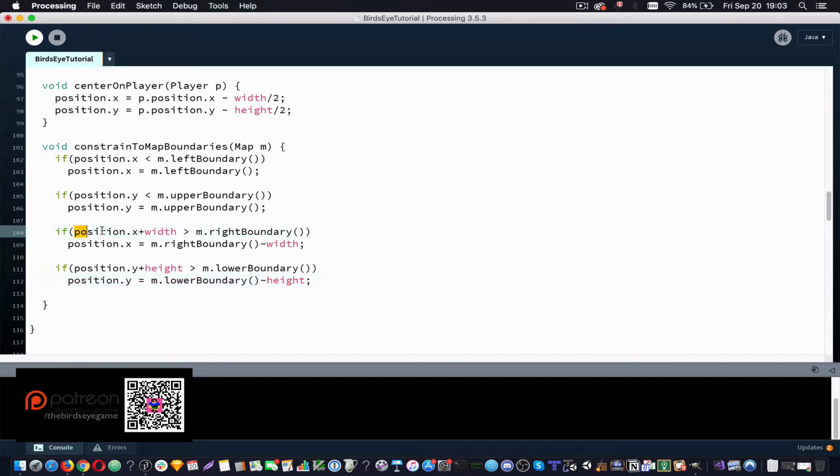So basically we're checking this, if this plus the width is greater than this right boundary, actually, you know, it will make it a little bit easier to imagine here. What I'm doing here is I'll put if this minus the width. So basically, it's just kind of a different way of saying the same thing, except for the way that you have to do the assignment operation here makes doing it this way make more sense. So whoops, minus height. Okay, so instead I'm going to be comparing to the boundary minus the height, and then I'm going to be setting it to the boundary minus the height. So that'll make more sense.